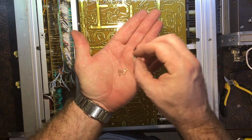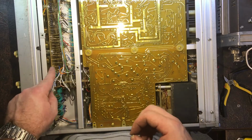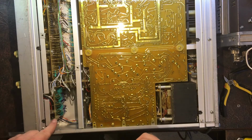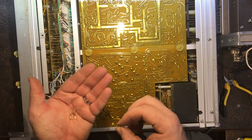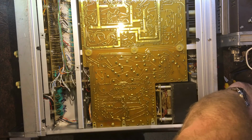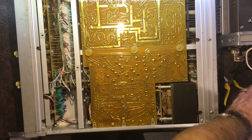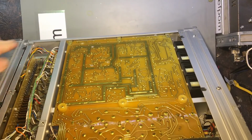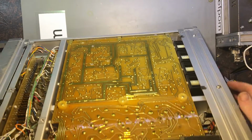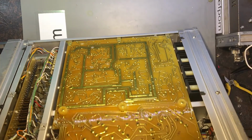So this is a screw that holds this front PCB on here. So there's a screw missing from there, and also where one of these standoffs are broken, there's a screw missing from there also. I haven't taken the top side off yet to have a look at that, which is what I'm just about to do. I found the front panel screws loose, rear panel screws loose. There's actually a screw missing from here.